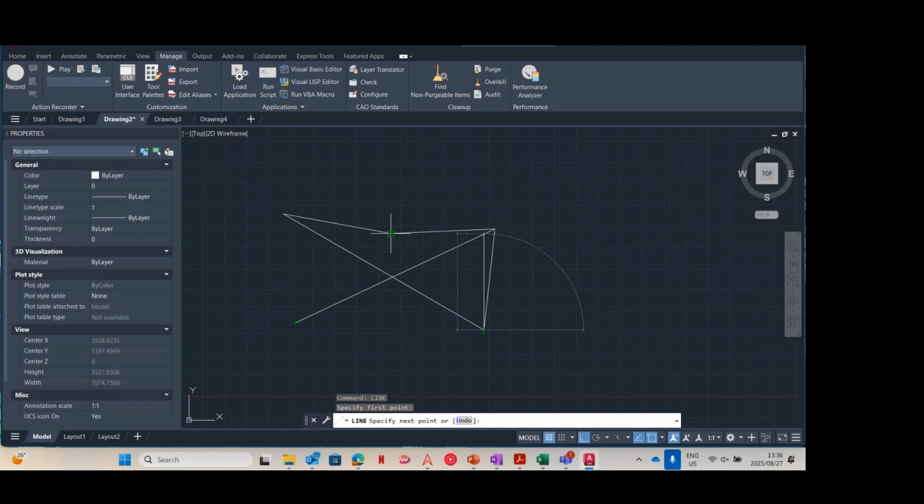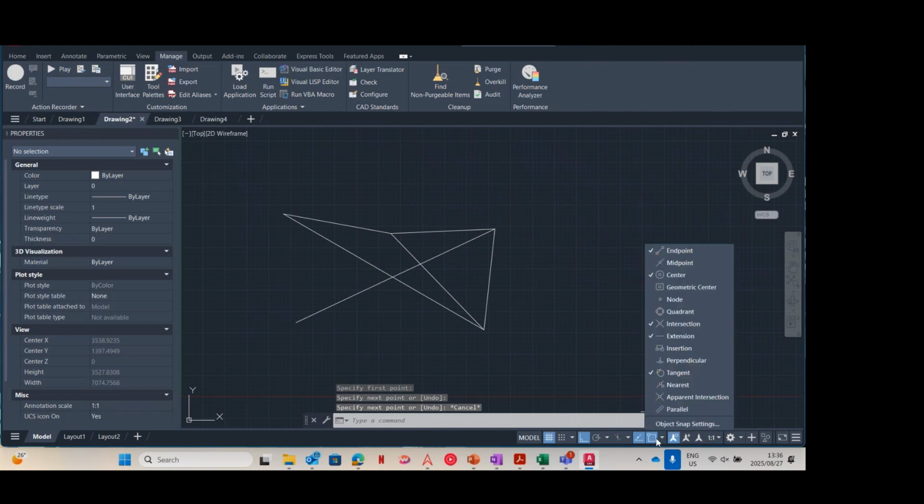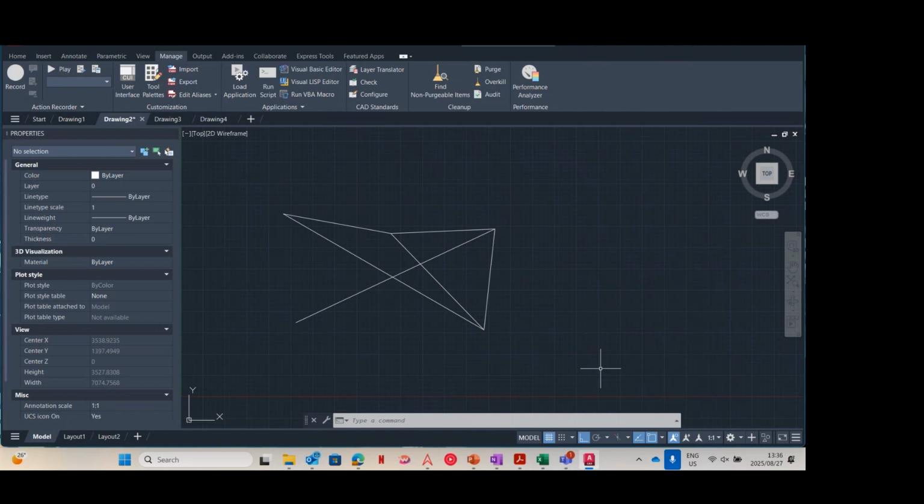So you see midpoints again. So it helps you with this navigation bar so that you can click on other functionalities. But you'll see as I'm busy drawing which functionalities I press there.